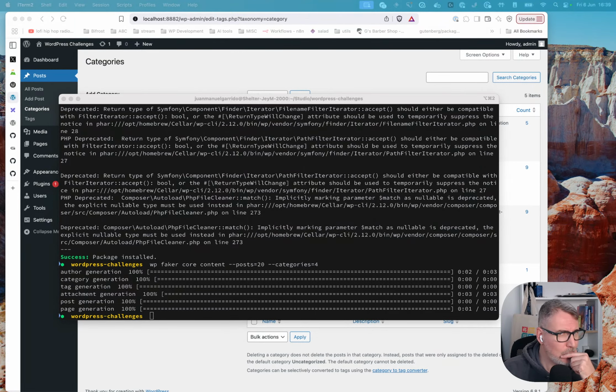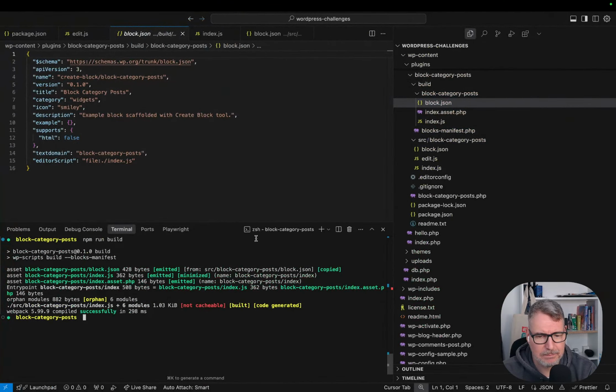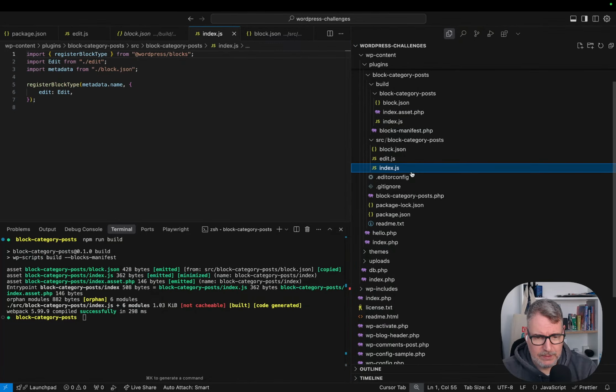So the next thing we can do is to work on the render side of the block. This is something that we need to add here.